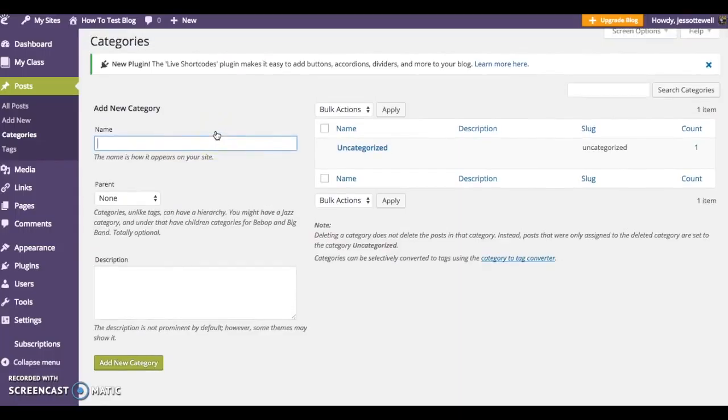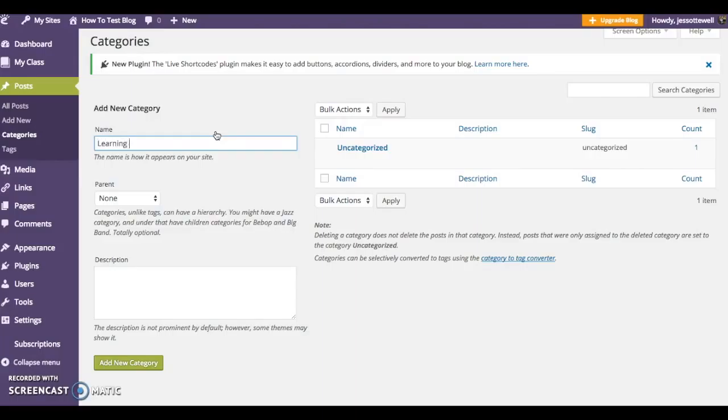And you'll have a page that looks like this. Now for the class blog, you may want the learning areas, special events. If you've got things that are updates for parents, you may want a category for that. It really depends how you're using your class blog to what categories you're going to categorize your posts on. I'll start with learning areas.